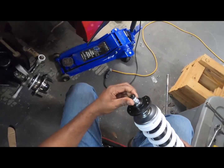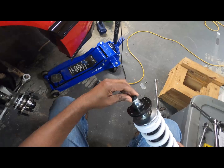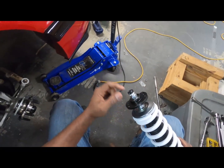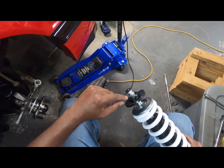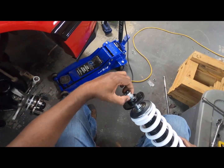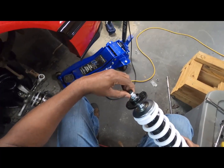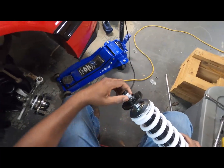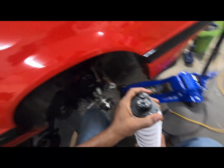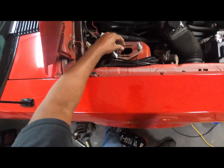All right, while I was off camera, I was trying to figure out how to put this right here on, the little adjustment, soft or hard, your adjustment of your strut. And what you do is you get an Allen key or Allen wrench, put it down in the center, and run this all the way down till it stops, and then you just screw on your adjustment knob. It's just simple. But I will show you on the next one if I remember to.